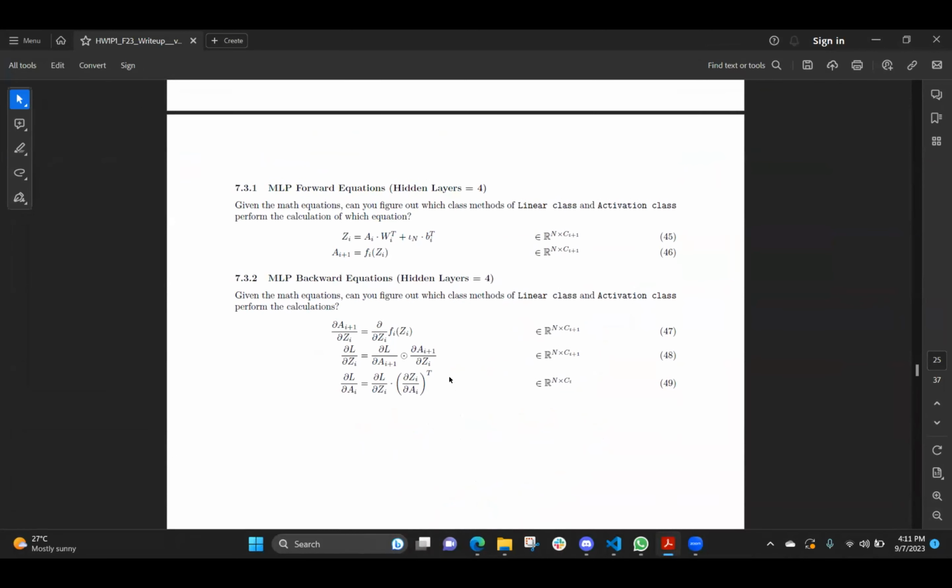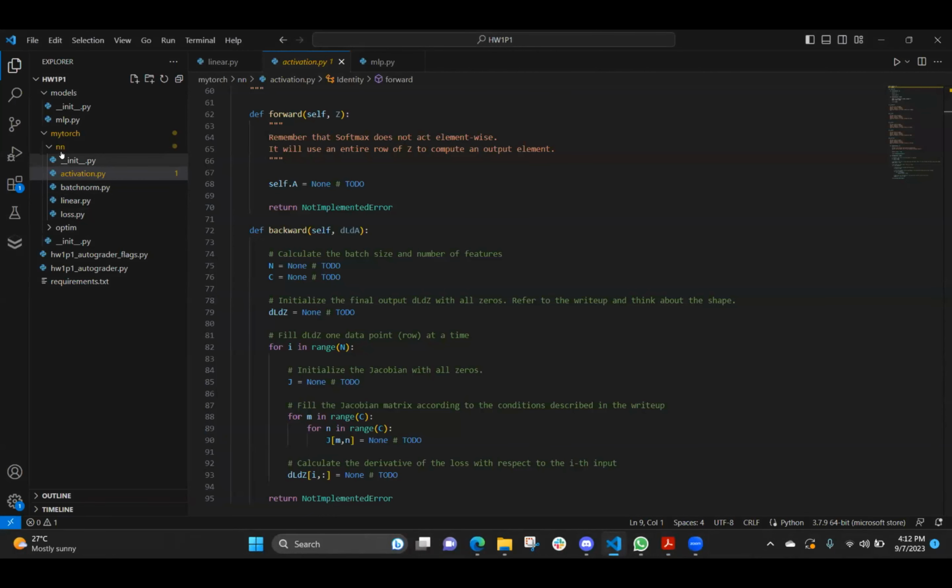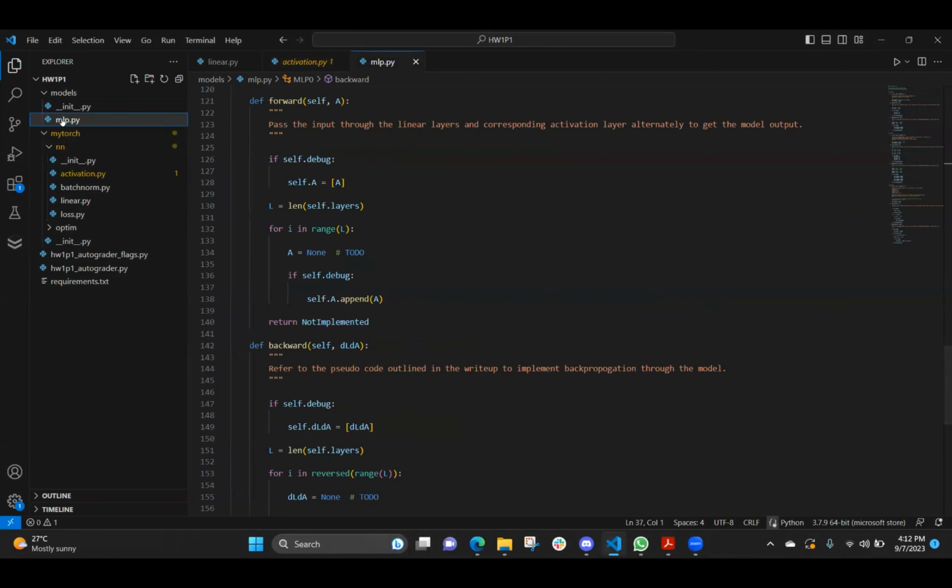The math for the forward and backward methods is given here, but in practice, when you code, you will be able to reuse the forward and backward methods of the activation and linear layers that you defined in the previous two sections. For each of these MLPs, you have to implement their own forward and backward methods in terms of the layers that you're using. For that, once again, there is some skeleton code given here. It resides in models.mlp.py.